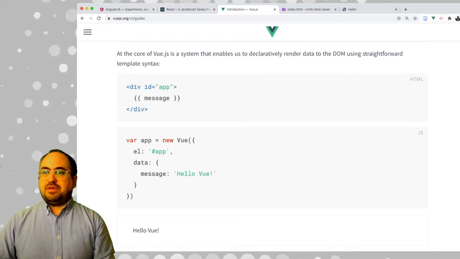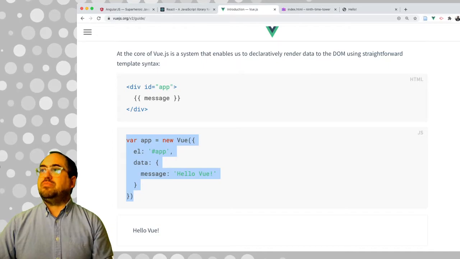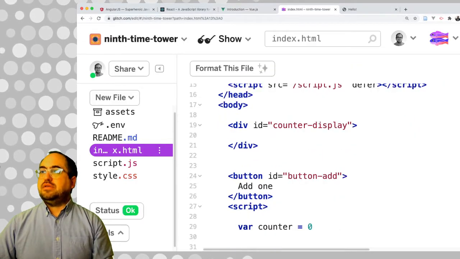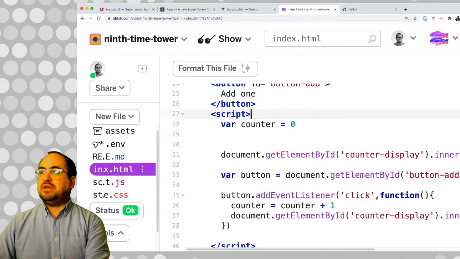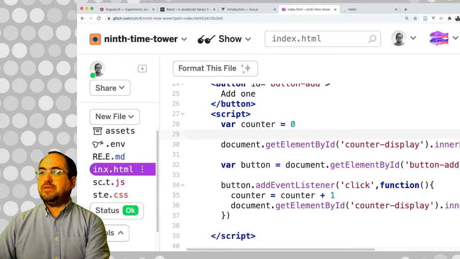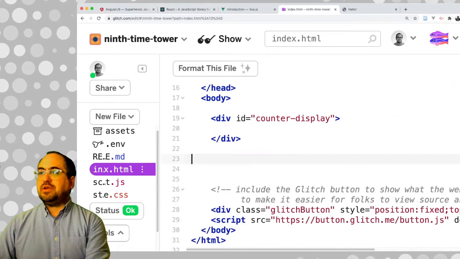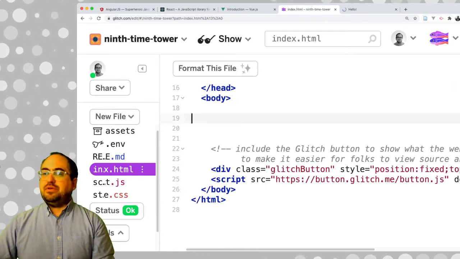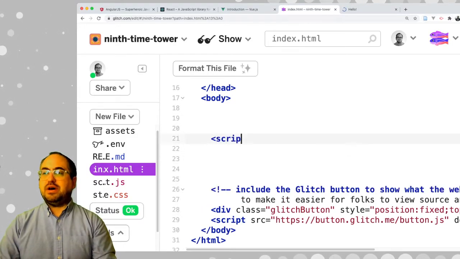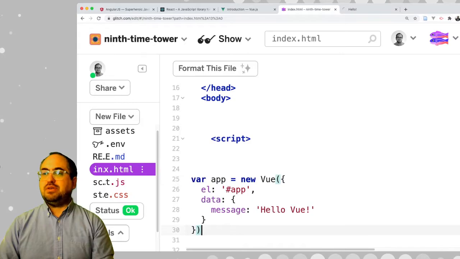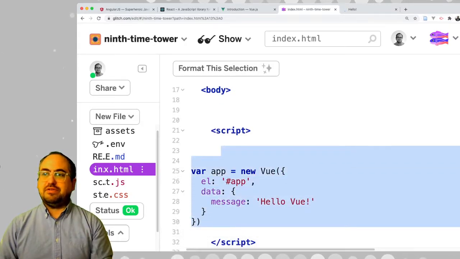This is the boilerplate that we're going to be using. And so let's get rid of our old code, or we'll just comment it out. Or we'll get rid of it. We don't need it. We're going to get rid of this button, and we're going to get rid of the div. And so we're going to have a new script here in the body of the page. And that's going to have our template or initialization.